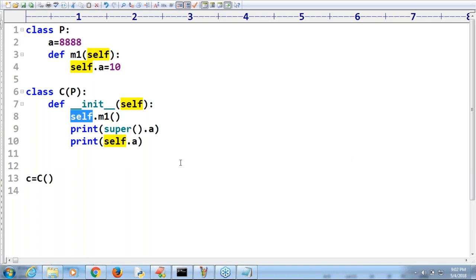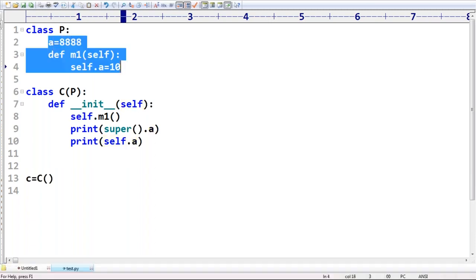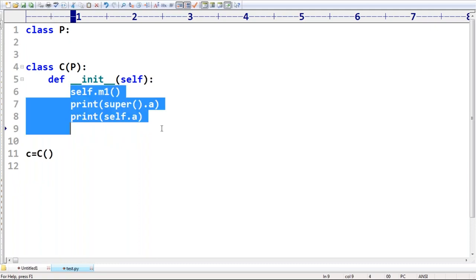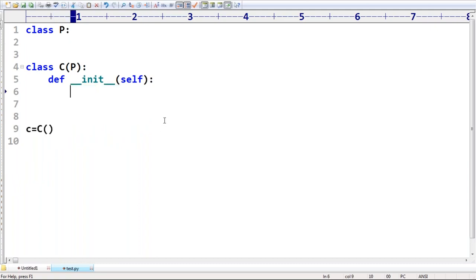Sir, up to this, any doubt? Observe that, sir, the rule is very clear. The important point you people should be aware of, only one small thing: parent class members you are able to access in the child class directly. So the option is you can use super. By using super, you are allowed to access all, no problem at all.